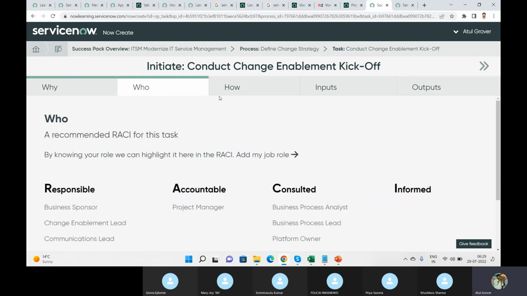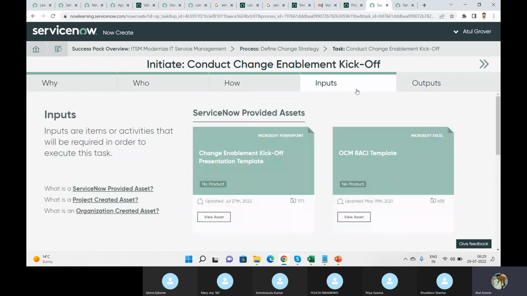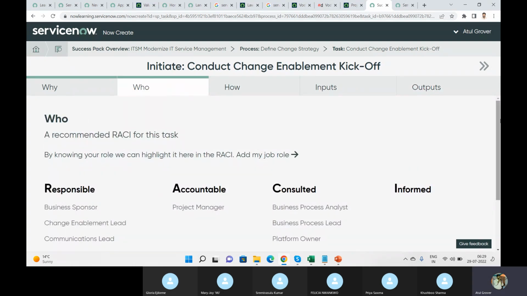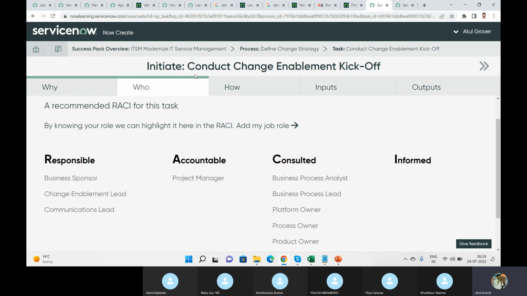Why to do, who will do, how to do, input and output. See, they have the RACI as well here. In this particular step, who is responsible, who is accountable, who is consulted. So the BA is consulted here. Actually not the BA, it's a business process consultant.